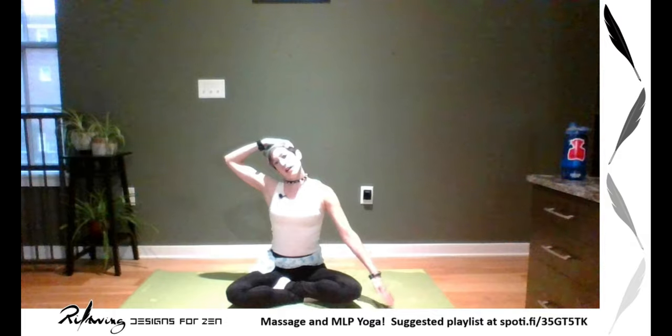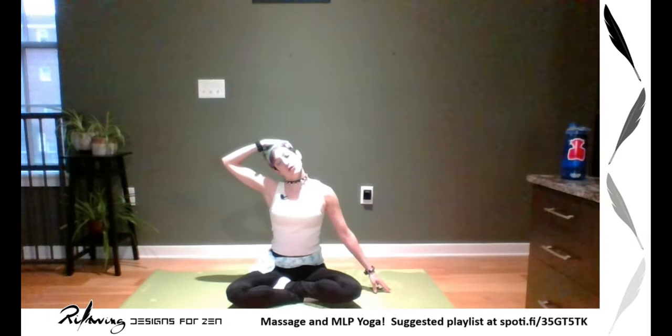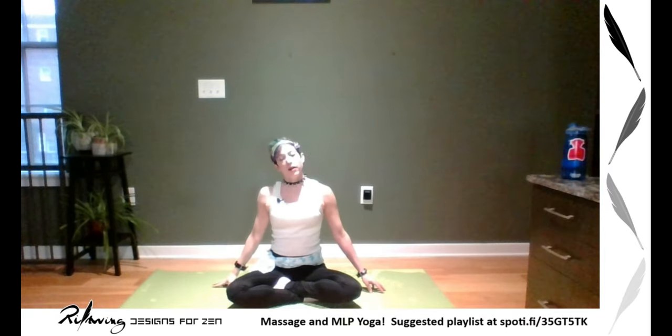We're going to start doing our neck. First, just feel how your neck is feeling — maybe do small movements, don't do full circles yet. Then as you're ready, come to center. Inhale, exhale, lower your ear to one shoulder. Take that same arm in the direction your head is going and maybe gently use the weight of your hand to press down. Maybe here you reach out with the arm on the opposite side, finding a place that feels good. Use your nose to draw a circle and see if there's an angle that makes it better. Breathe here, keeping that posture nice and neat.